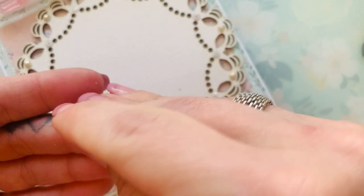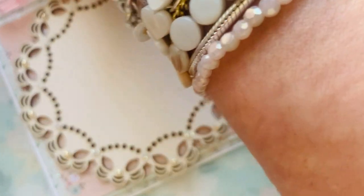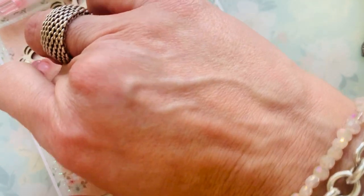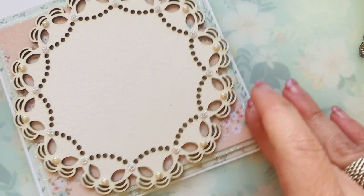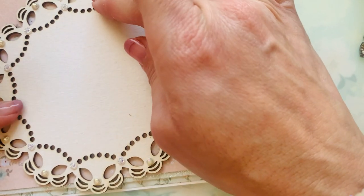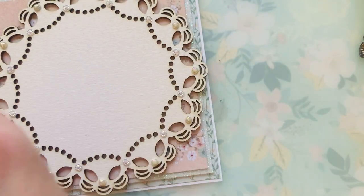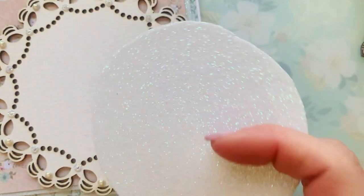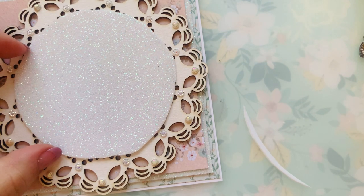Okay, so see, once you get a little rhythm, you can get this done. One more. Okay. There we go. Now we have all of our blings on. Make sure they're all pushed in there really well because these are small. Now we're going to go ahead and add the foam. I think I'll cut a little bit around it because it's a little too wonky. Because it should fit right in the middle. There we go.